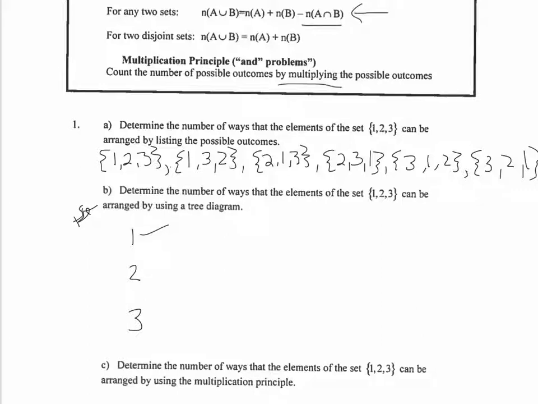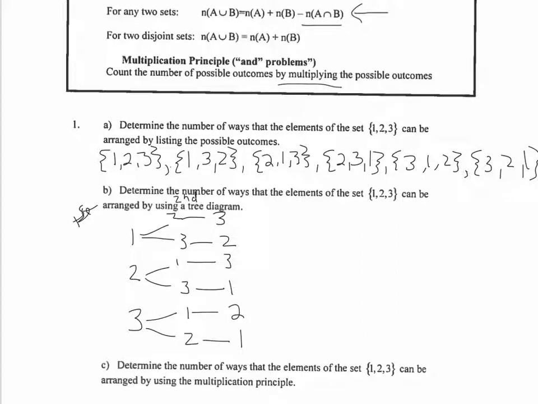All I would do is then map out, if the first digit's a 1, the next digit could be a 2, or it could be a 3. And I could go through and identify all of these possibilities here for the second digit. And then I would show what would happen on the third digit. If I've already used the 1 and the 2, the third digit would have to be 3. This would have to be 2, because remember, I can use each digit only once. And then that one would be a 3, this one would be a 1, this one would be a 2, and this one would be a 1.